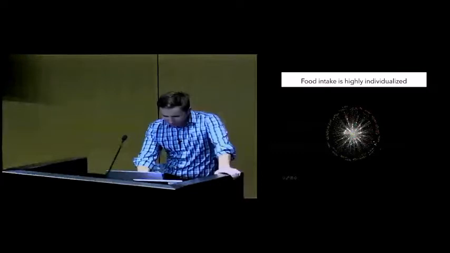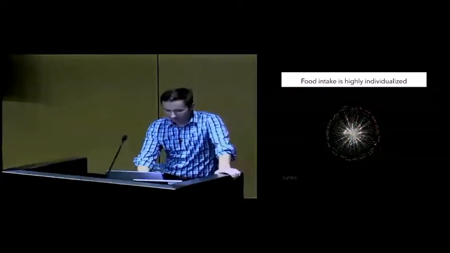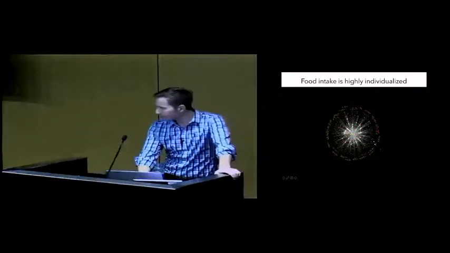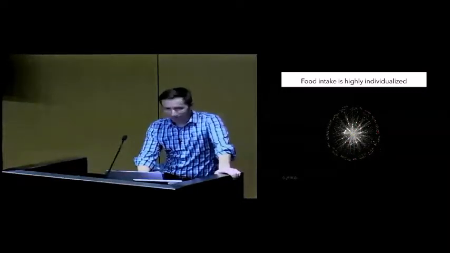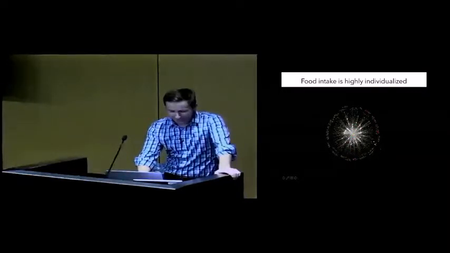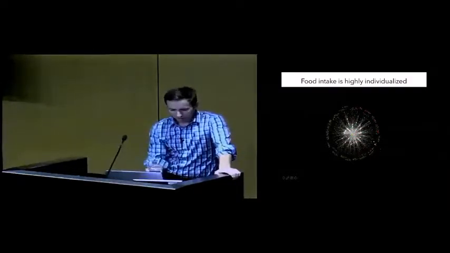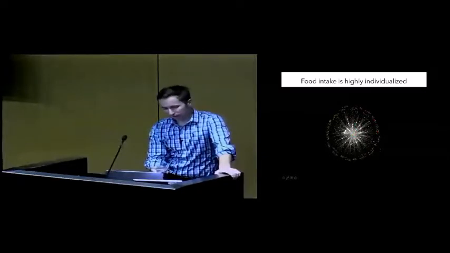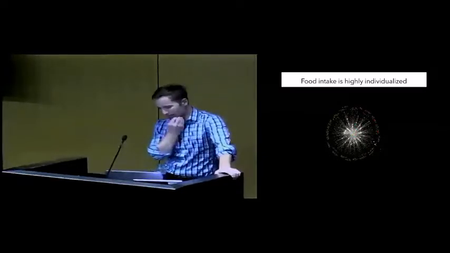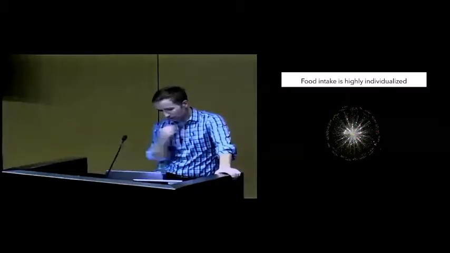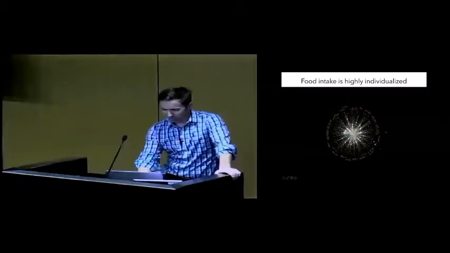So there are some foods in the middle here that everybody's eating. Black beans are probably somewhere closer to the middle, or rice. But then each person has their own pet foods that only they ate. So this is really fun for us. It's like we've never looked at diet in this way. There are some of these core foods in the middle, and there are a lot of personalized foods.